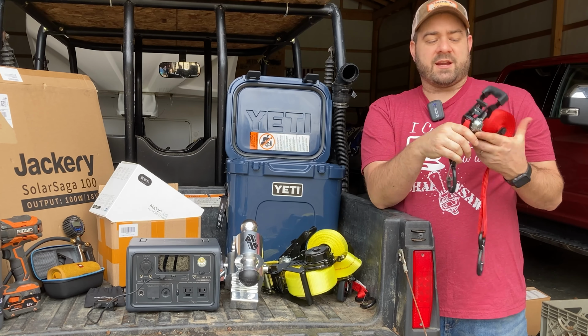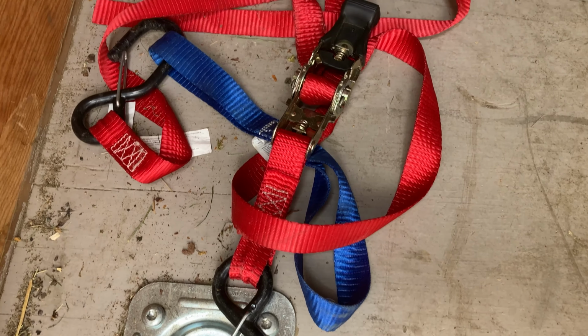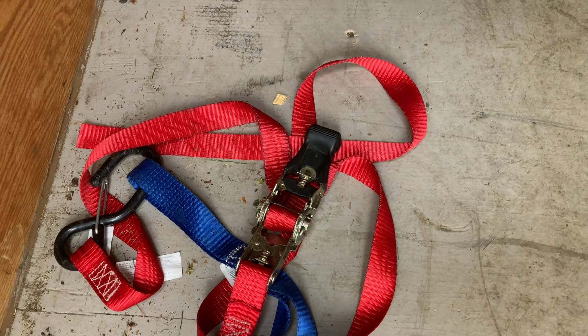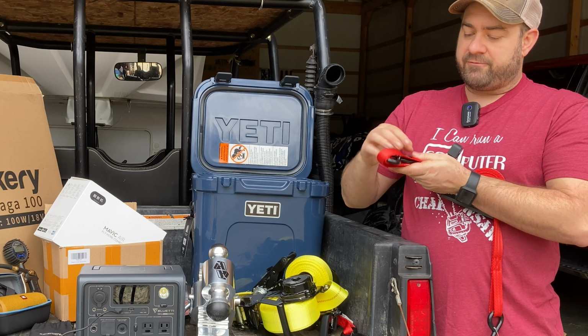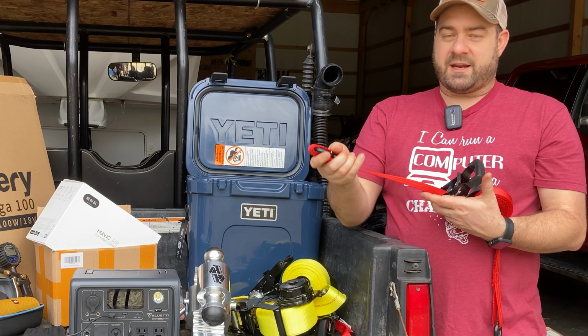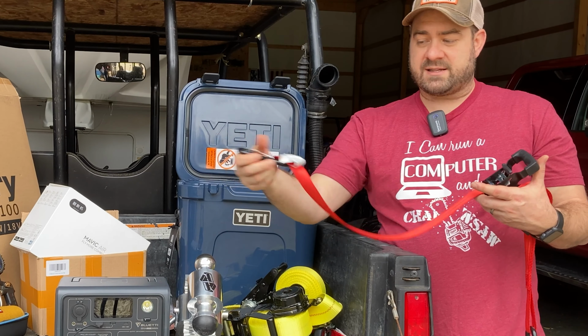They're such a pain. You get them out, they're twisted up. You got to get them straight, feed them through the ratchet section straight, make sure that you're not twisted along the way. When you're all done using them, you've got to then wind them up. I usually wind them over the hook, so you know, you're flipping and folding them, trying to keep them from falling off to the side, then keep them together with a rubber band or something in a bin so that they don't get all messed up for the next time you use them.